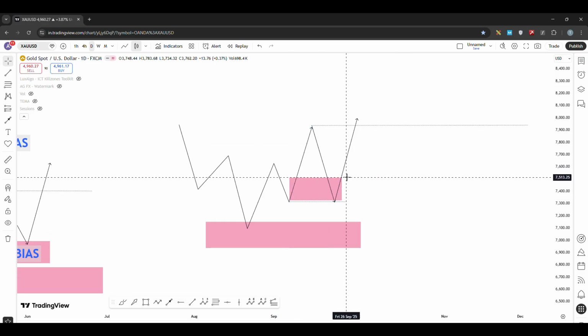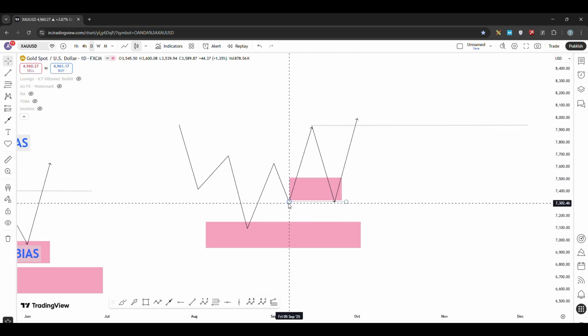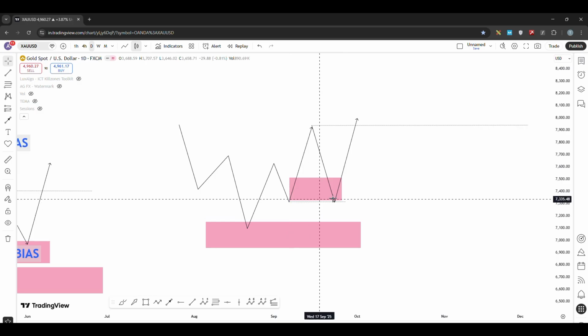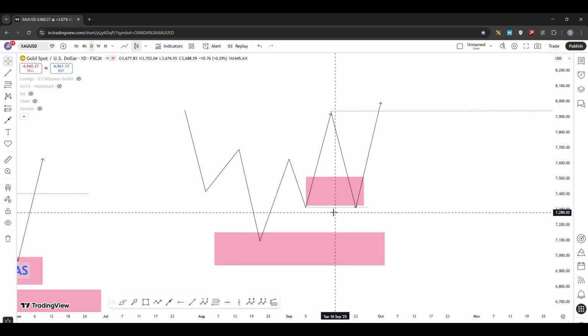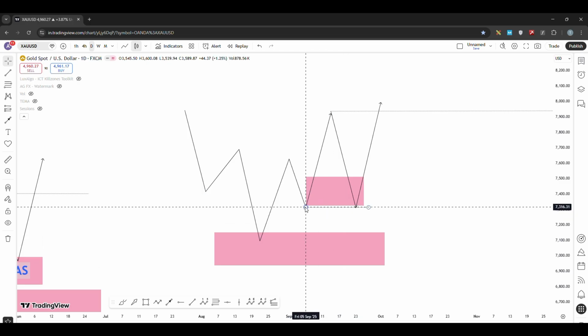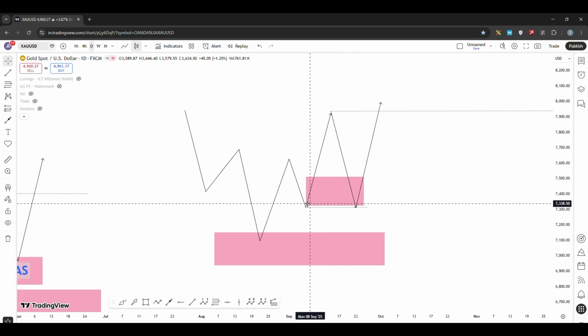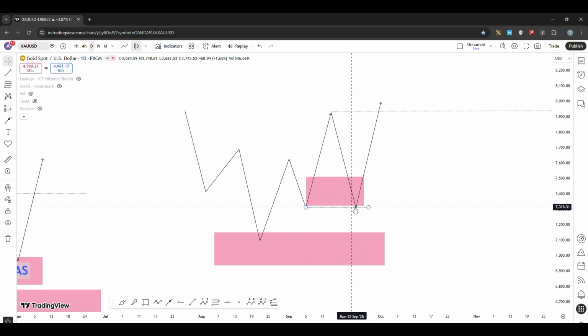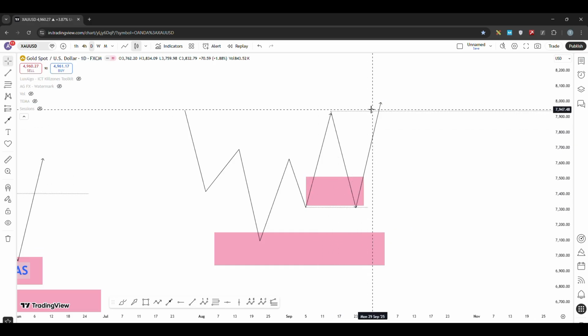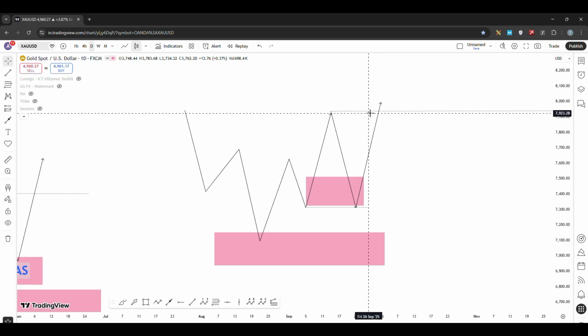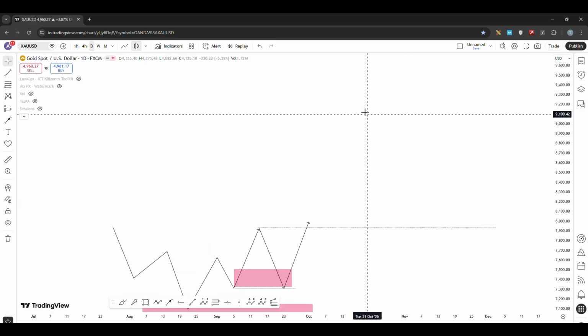Now if there is a POI, market comes down, taps into the POI, but no displacement is seen, then it will focus on the liquidity just below. Now what will be a liquidity? Liquidity, I've told you, is going to be a swing high or a swing low. In this case, this is a swing low, obviously, and that's the reason we're focused on this low. So once market takes out this low, we will use time frame alignment to look for an entry, just like we do when there is a POI, and from here we'll be targeting the liquidity of the same time frame. Okay, very simple.